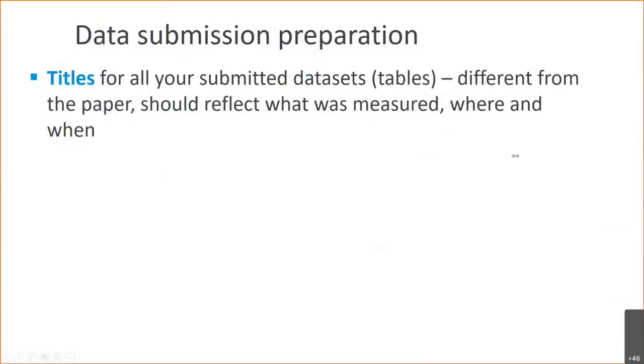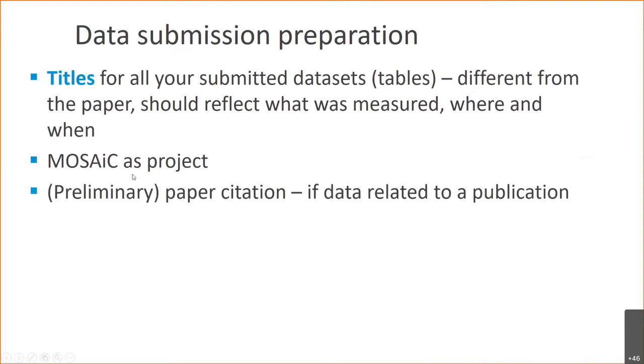For each of the data sets published in Pangaea, of course, we would need a title from you. And if the data set you are submitting is actually not a single table, but multiple tables, we will need titles for each of them. So if you publish data in connection to a paper, this title needs to be different from the title of the paper to prevent confusion. So please use the label MOSAIC as project.